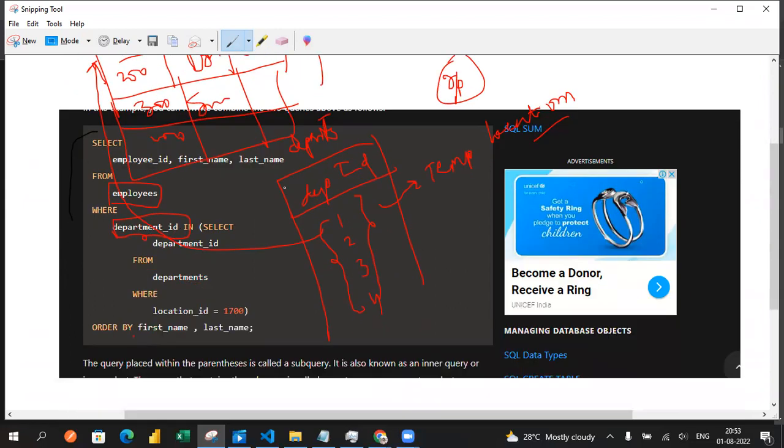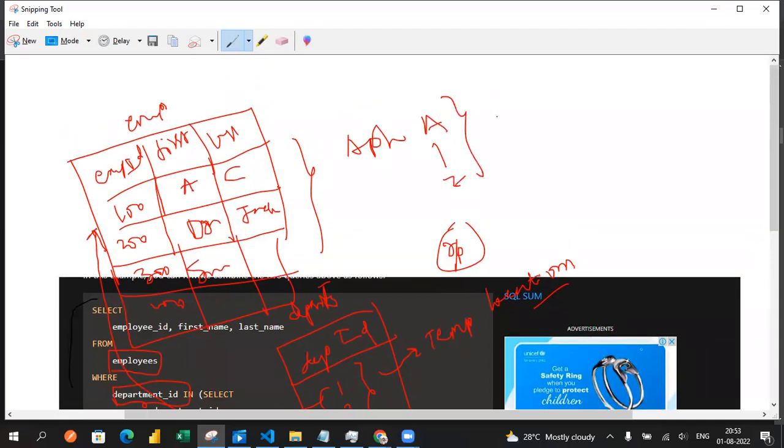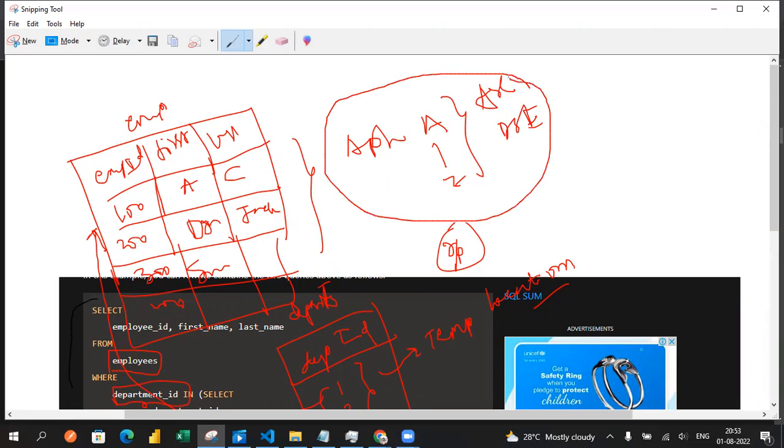We are also doing an ORDER BY on first name and last name, so alphabetically it is sorted A to Z, and numerically in ascending or descending order. This is a basic idea of nested queries Q1 and Q2, a foundation-level understanding of how your queries compute internally.